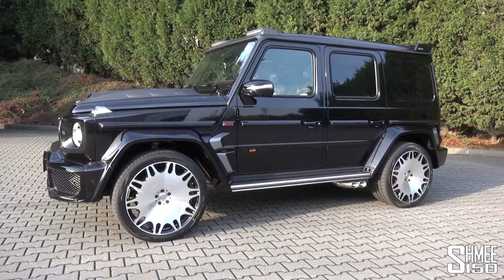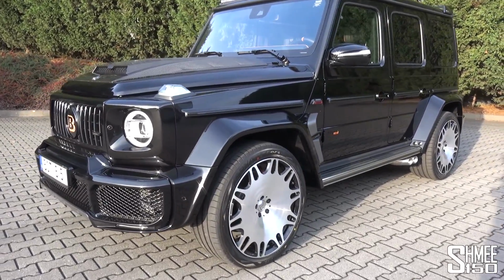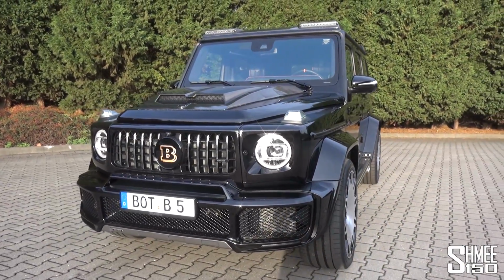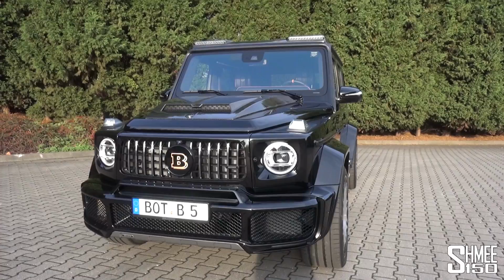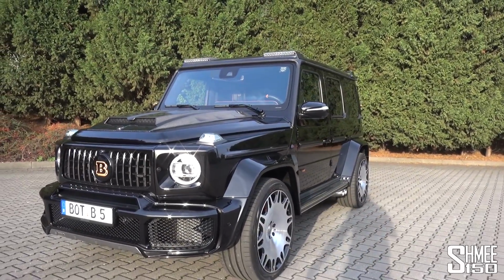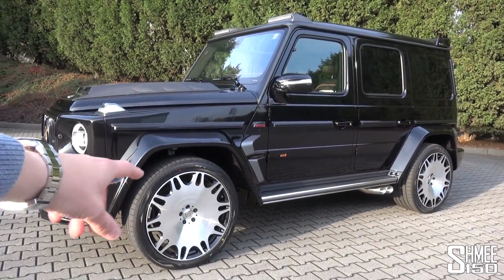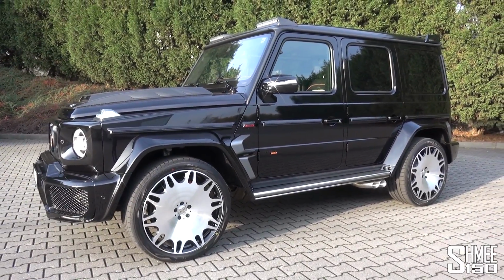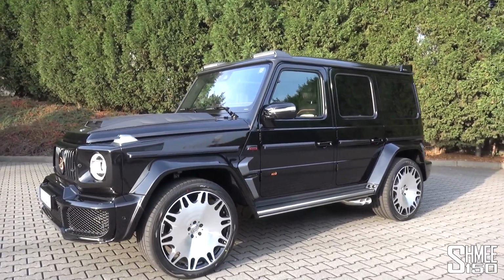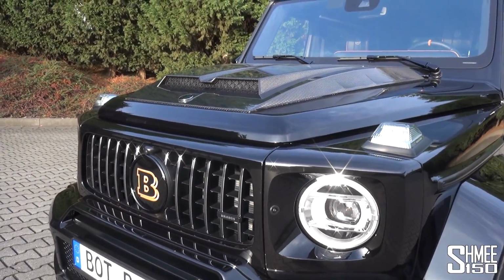It's named the Widestar because it's 10 centimeters wider with the new wide body kit, the flared out fenders that you can see as you look around it. In fact, just look at how much presence this thing has. The aggression of the carbon fibre power bulge bonnet, the lights on the carbon fibre spoiler up at the top. On this side of the car you've got the Monoblock M wheels, 23-inch wheels. They launched them on the Maybach, perhaps not my favourite. I think I prefer the ones over on the other side, but all around the design is just right in your face. It is strong, it is striking.